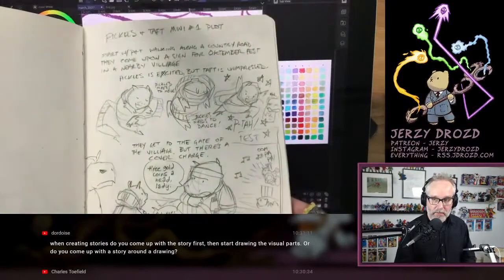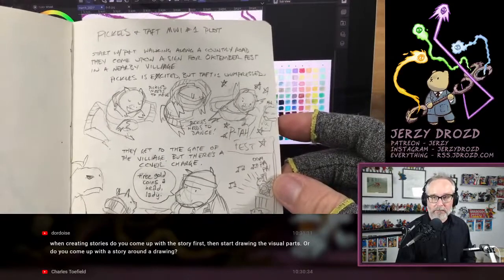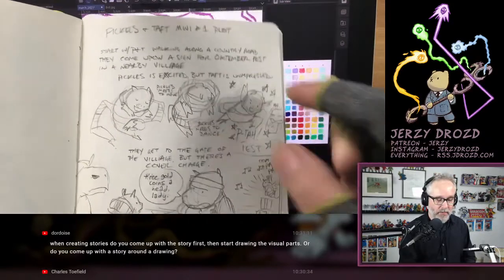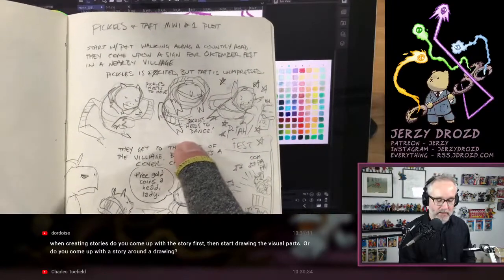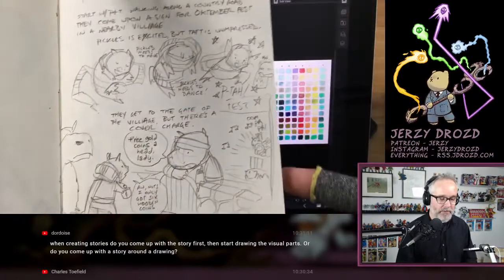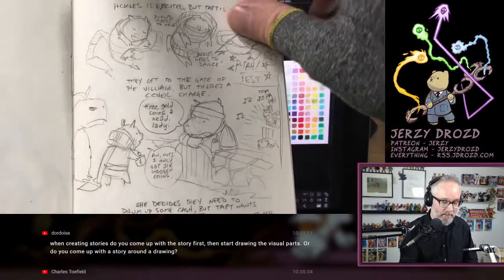So, this is what my first Pickles and Taft mini-comic plot looked like. I start with writing some ideas, but for things that I could better express visually, I just doodle. And you can see they're very loose doodles. And here are some things that didn't make it into the book. Whoa, it's like cut scenes.